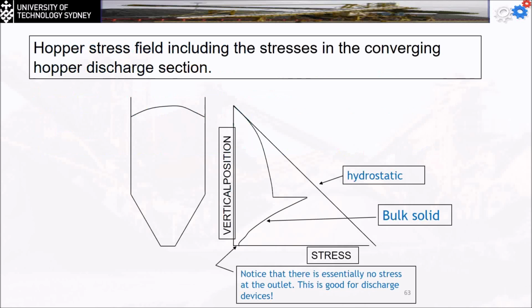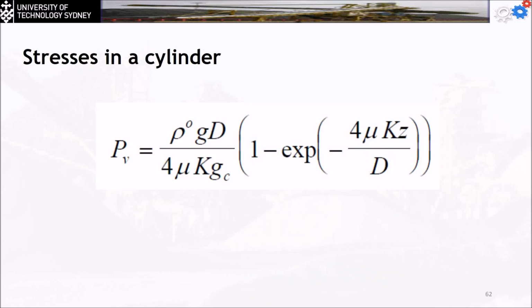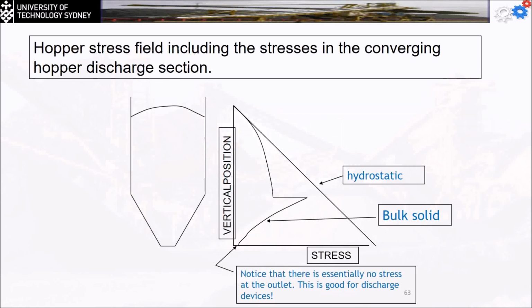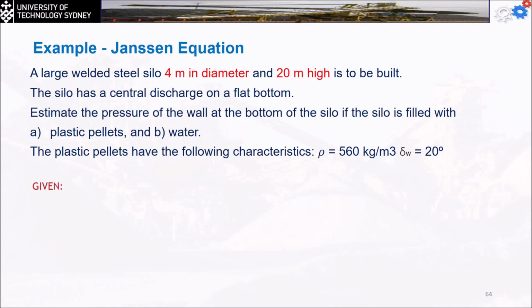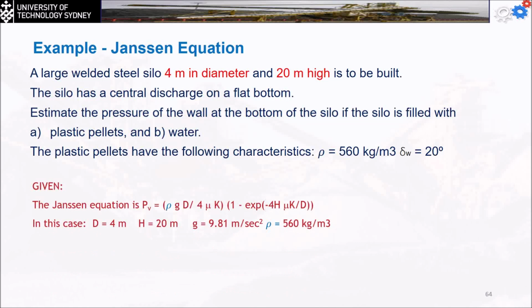We have the rho, the g is constant, the diameter is given. I will tell you how to get the value of the K, and well, it's K z. So everything should be possible. What is K and what is mu? We'll get it now. So what's given is that the D is 4 meters, H is 20 meters, g is equal to 9.81, and the density is 560. So we got this one, we got this one, the 4. The K is not known yet. Okay, and the H is given, mu will be calculated, K divided by the diameter.